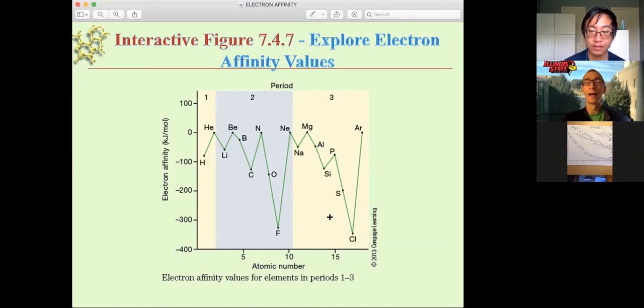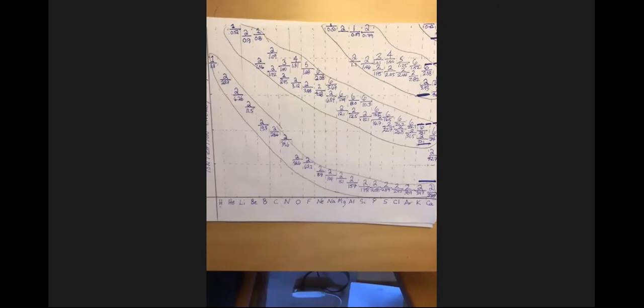Yeah, for me, that's the only way I can do it. I have to start from the place of thinking that I know which elements form negative ions and which ones don't. So if I can remind myself, okay, fluoride, bromide, those ones form negative ions, it must be possible to put electrons in there, so they must have the highest electron affinity. Then I can say, okay, if they have the highest electron affinity and they've got this big negative number, that must mean high electron affinity.